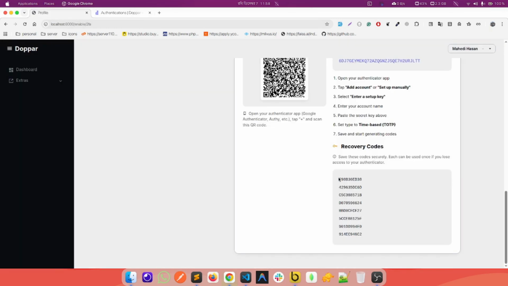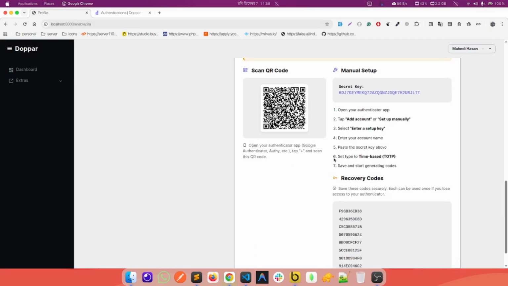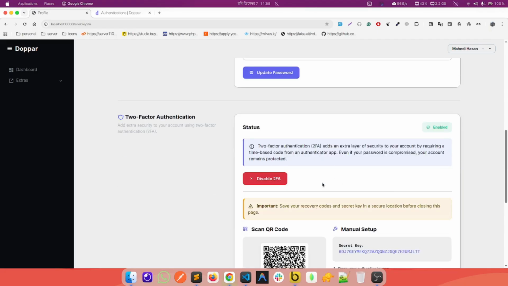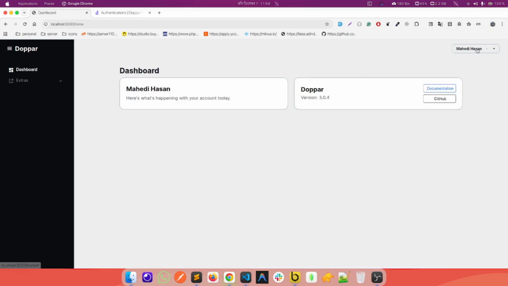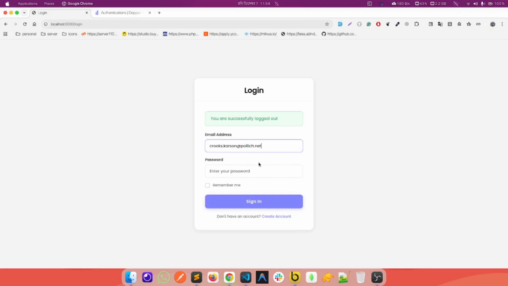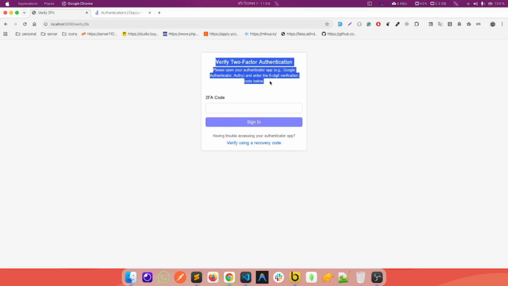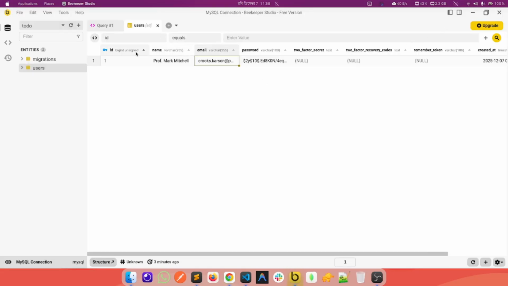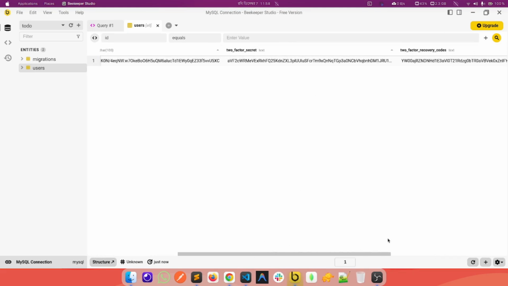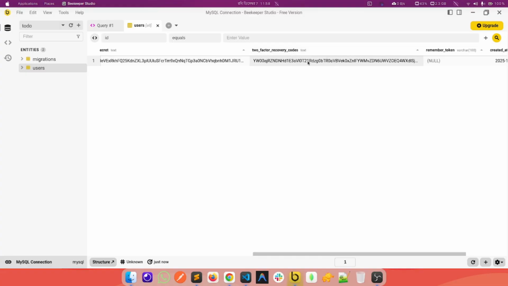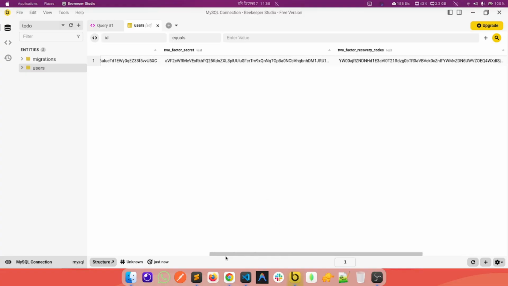So very simple. Now this is your recovery code, and this is your authenticator, you have already enabled it. So two-factor is already enabled. Now if we visit the dashboard, log out, and try to log in again, look at that, we are on the two-factor page. So we are not going to log in because our two-factor is enabled. And if you check the database, just refresh it and look at that, our two-factor secret code is here, and the two-factor recovery code is also here, but it is encrypted, and the secret is also encrypted.